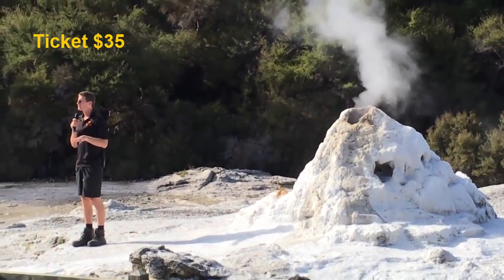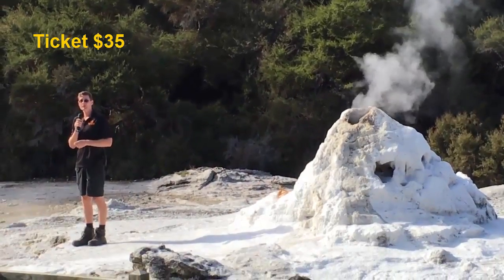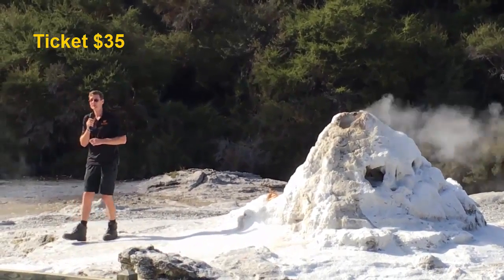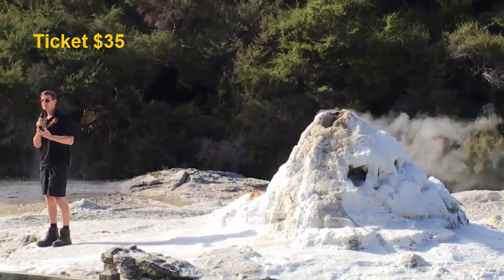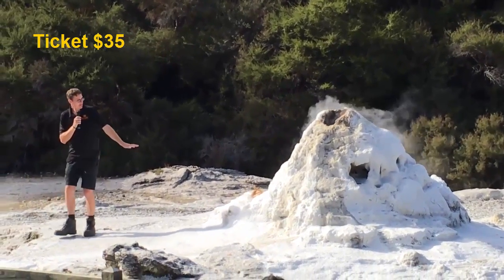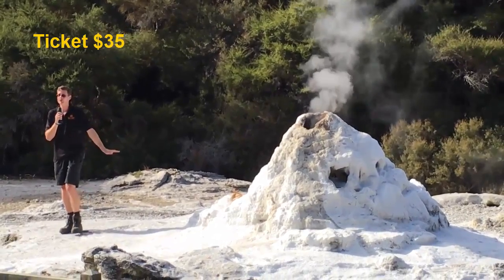So most of the prisoners were employed to cut the light bush and shrub to make way for the roads and also the planting of the pine trees for the Kaingaroa forest as well. Now as you could imagine, way back then it would have been a very hard and a very dirty job. So some of the prisoners, while exploring the area, came across this geyser field. And when they first came across this geyser here, there was no cone shape to it at all, it was just a little bubbling hot spring.